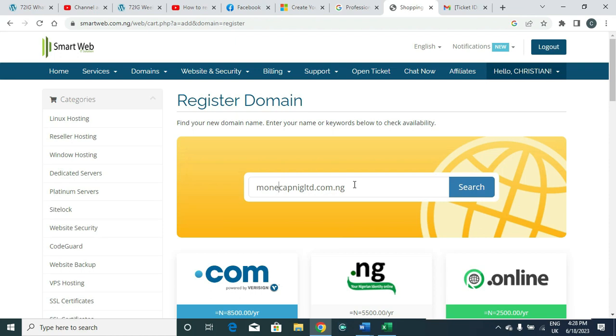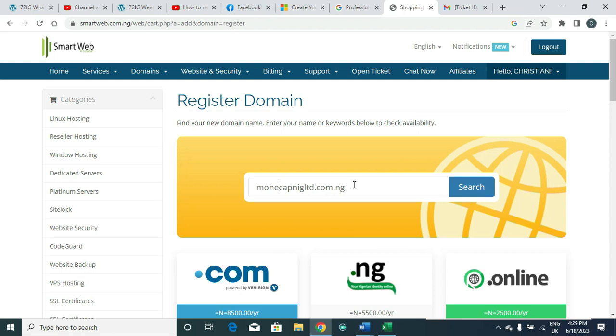So assuming that you want to register a domain name for an NGO, you are not expected to use .com because it is not a commercial entity, rather it is a non-profit organization, so you are expected to use .org. That is the reason why whenever you see an NGO website or a church website, it always has the extension .org.